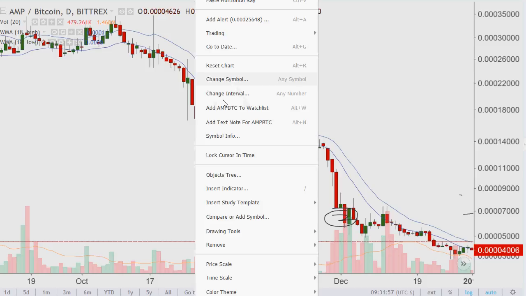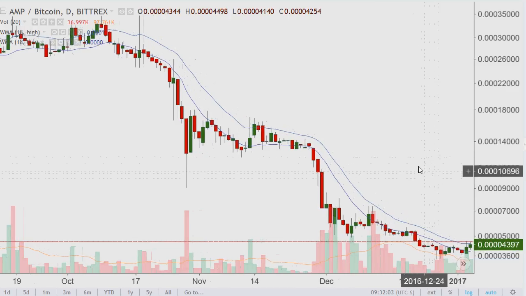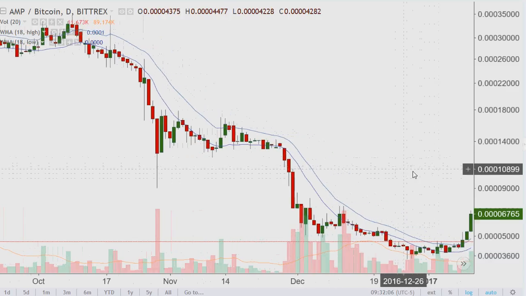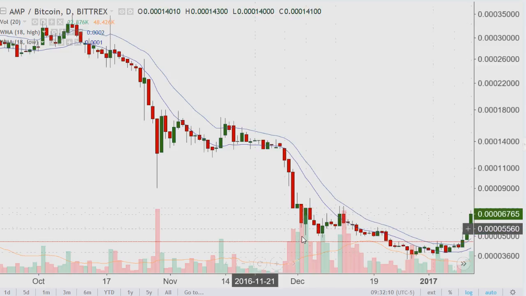Okay, so let's remove some of these drawing tools again, although all my sellers are gone, but we get the point of what we're trying to do. So yes, you did buy at this area. Now you can see you can sell that, where before it would be at a break even.